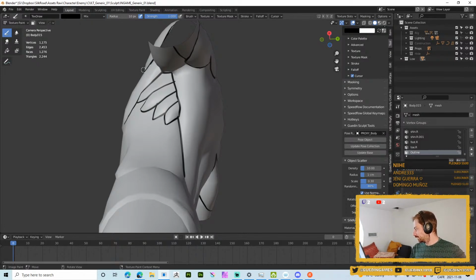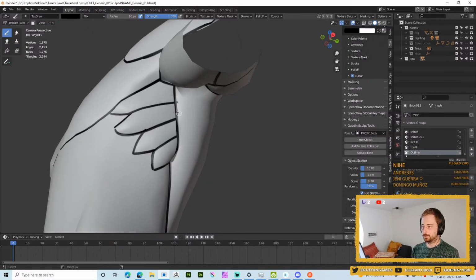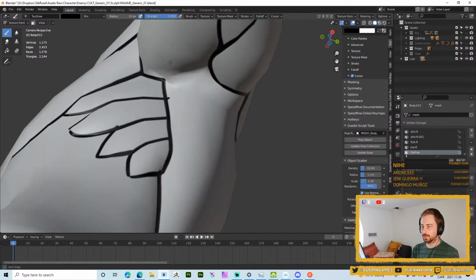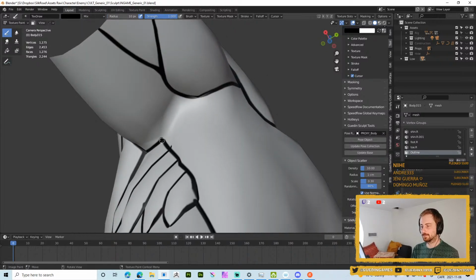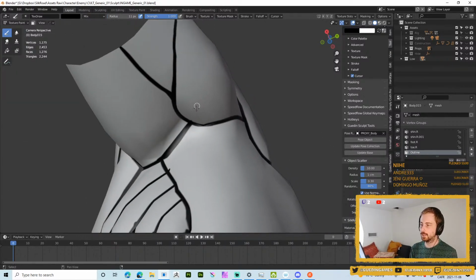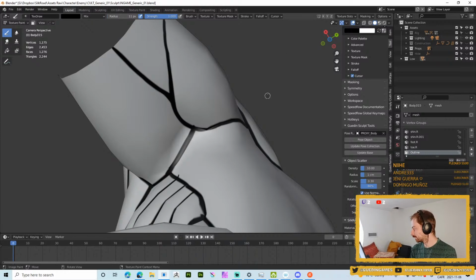Are you drawing with a pen tablet? Yes, yes I am. I got a Wacom Intuos. Actually, to be honest, I'm a lucky one. I got everything. I got the Wacom Intuos, the tablet that is in front of me by the computer, but I also have the screen tablet.